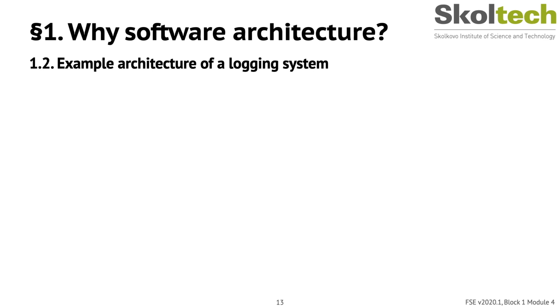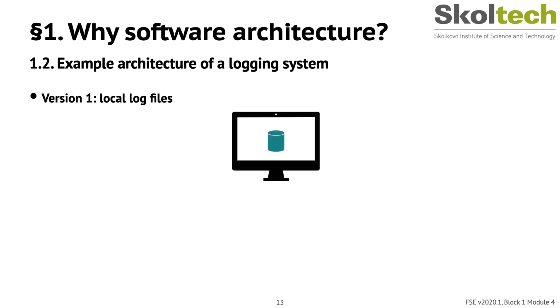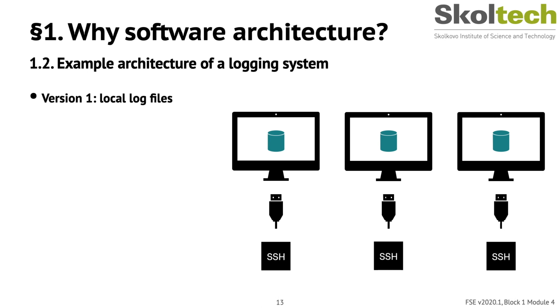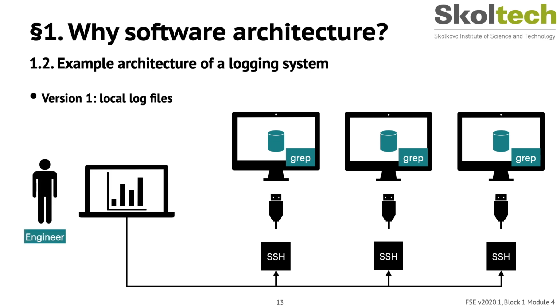The first version of the program was simple. There were dozens of email servers generating log files. Rackspace wrote a script that would use SSH to connect to each machine and execute a grep query on the mail log file, so engineers could control the search results by adjusting the grep query. This version initially worked well, but over time the number of searches increased and the overhead of running those searches on the email servers became noticeable. Also, it required an engineer, rather than a support tech, to perform the search.